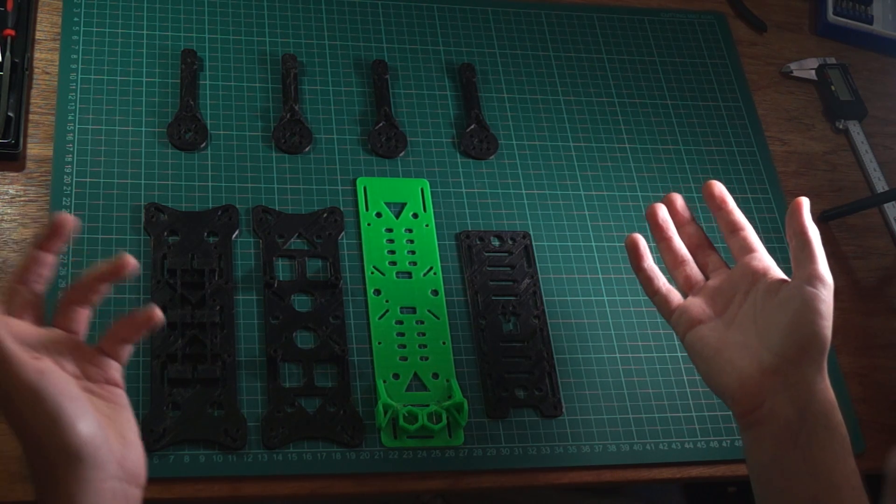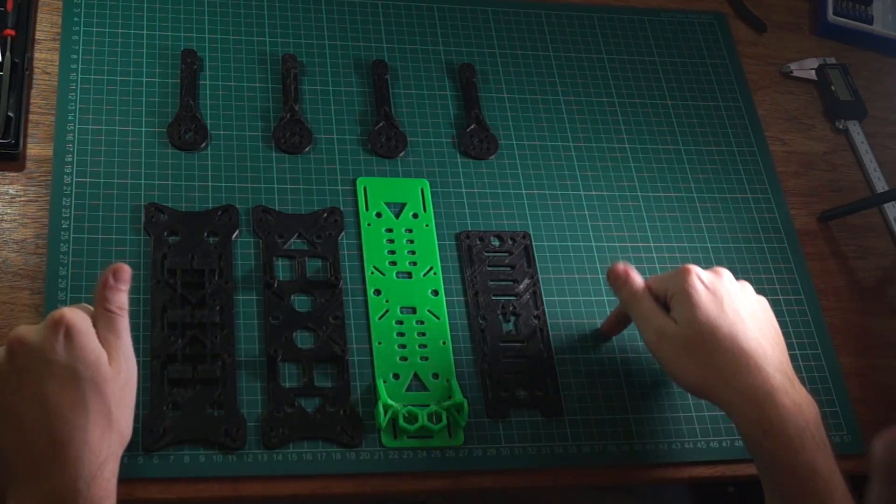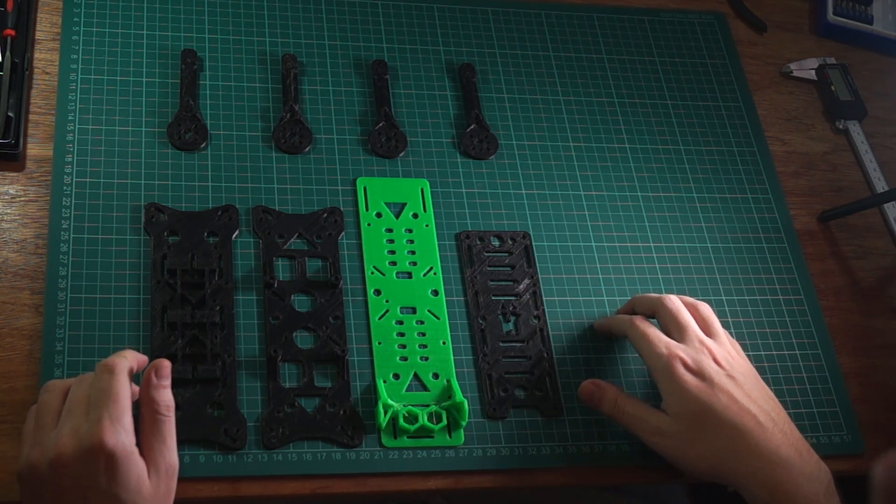Here are the parts straight from the 3D printer. It took around 11 hours in total to print all four of the arms and the four different plates, so it was faster than Amazon Prime and it only cost me about £2.60 in material. This is just one of the reasons that I love the idea of a 3D printed drone, as instead of having to wait a few days for spare parts to be posted to me, it takes less than 45 minutes and costs 15p in material to print a new arm.